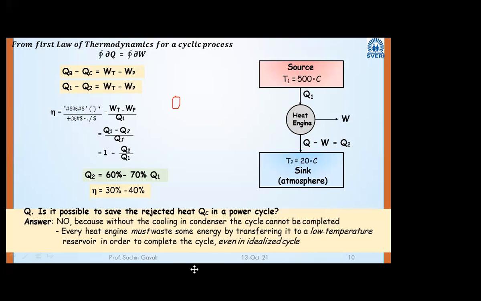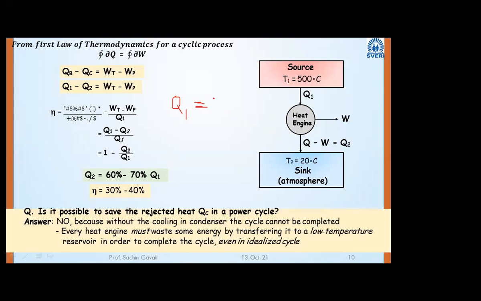You can mention it in the chat box or you can unmute yourself. Heat is coming, and that amount of it we say is Q1. So Q1 is coming as incoming. What is outgoing? Incoming is equal to outgoing, which is called the first law of thermodynamics. Mathematically, we should not consider the direction. If heat is supplied it is positive, work is negative. So incoming is equal to outgoing, so Q1 is equal to what?